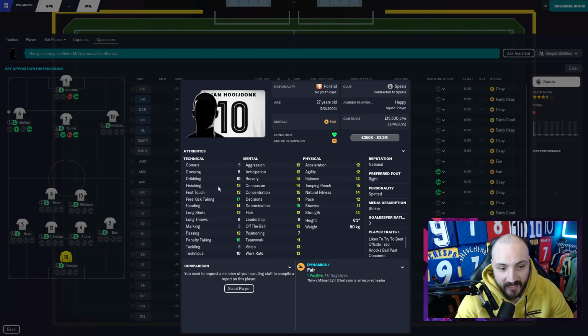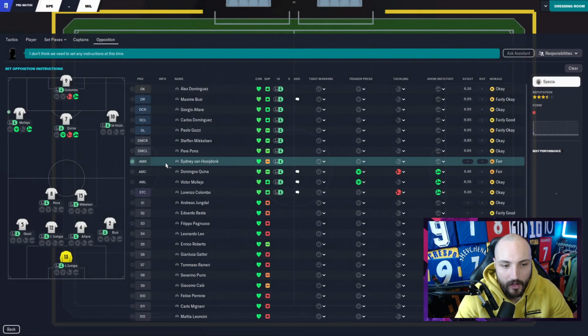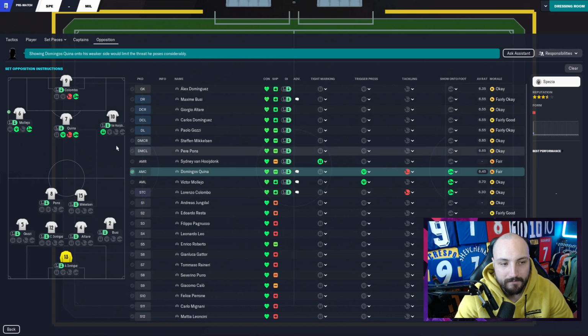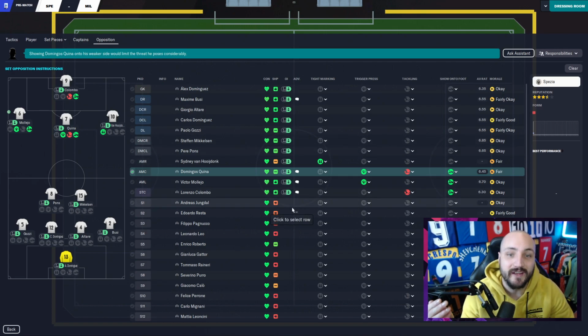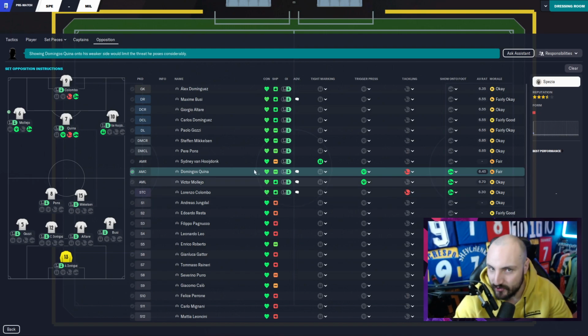The only thing we've got on him is that he's got poor technique, and actually seeing this, I am going to mark him tightly, and that means we're going to try and eliminate the passing ability that he's got, and his technique is going to make him try and run with the ball. If he tries to run with the ball, we should get it off him because he's only got 10 technique and 10 dribbling, and his pace isn't that good, only 12. So if I mark tightly on this guy, he is going to be marked on the left-hand side by Theo Hernandez. Theo Hernandez will outrun this guy every single day of the week. I have no issues. Theo is going to mark this guy tightly, and he's just going to have him in his back pocket no matter what. Easy work for him. Job done.